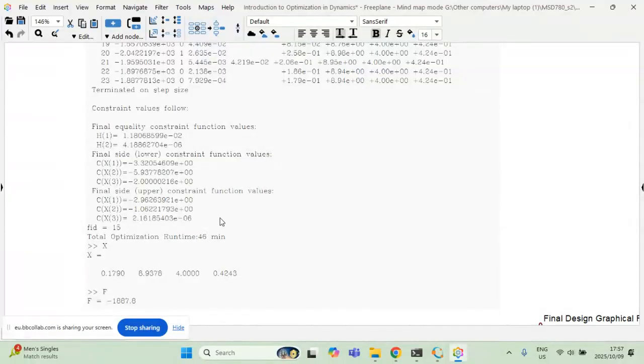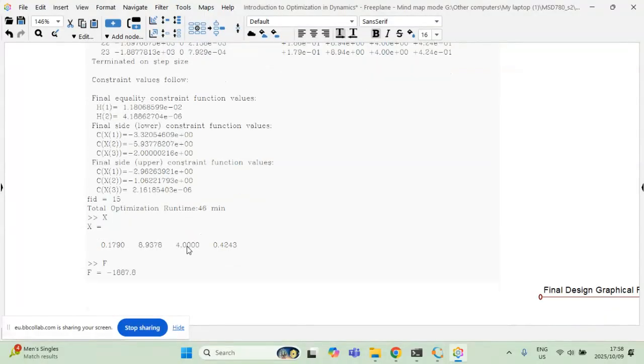And we need to understand that when we do some sort of a gradient calculation, so when we calculate our Hessian matrices, we not only consider the single objective function evaluation, but for each design variable, we also perform an additional function evaluation, so that it's able to find the gradient in all of the different directions corresponding to each of the different design variables. So it took about 46 minutes or 3/4 of an hour to run this problem.